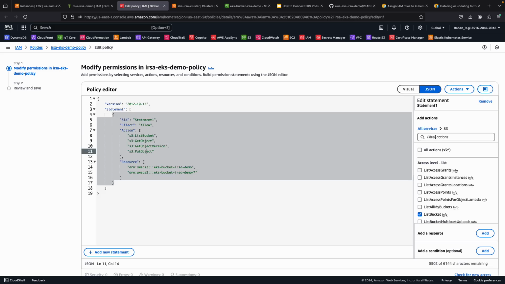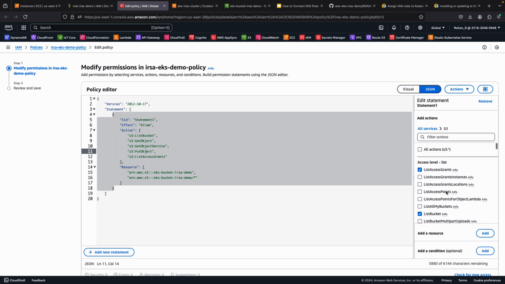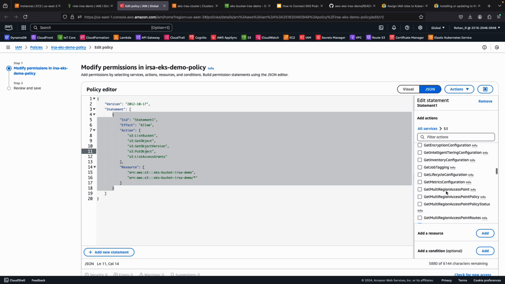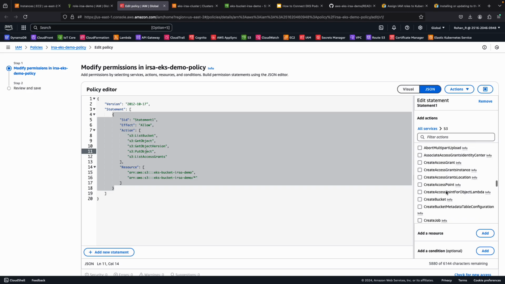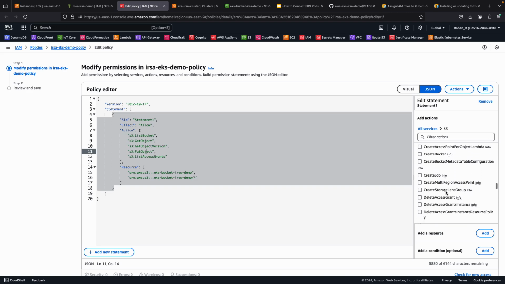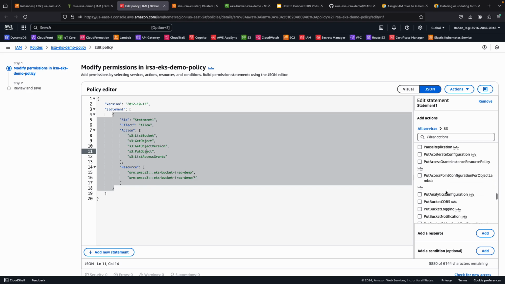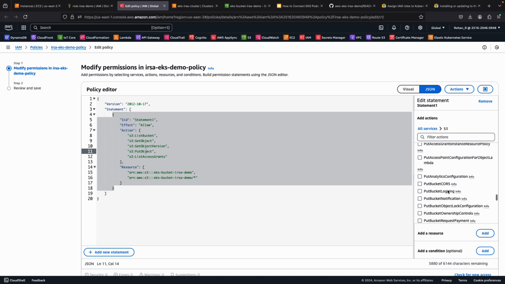Okay, S3 and list access grant we can provide, and for put, read and write.